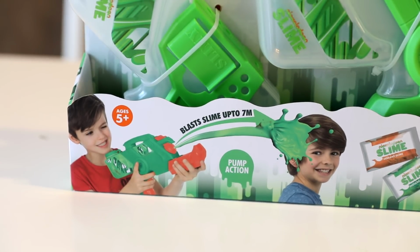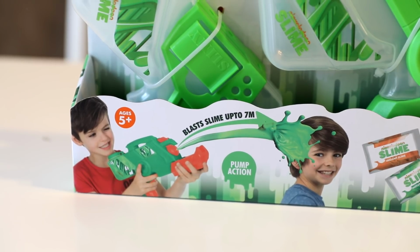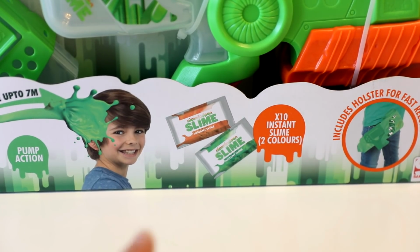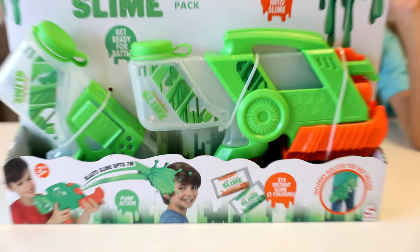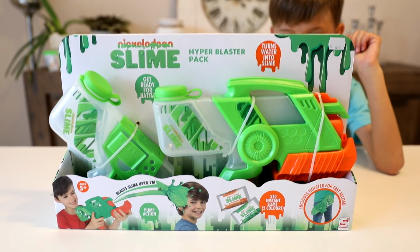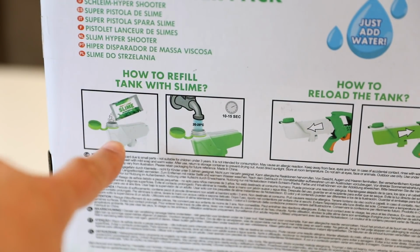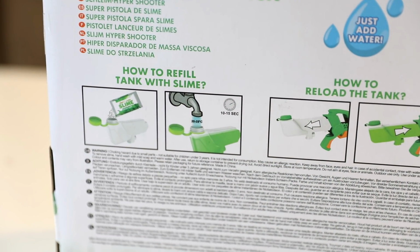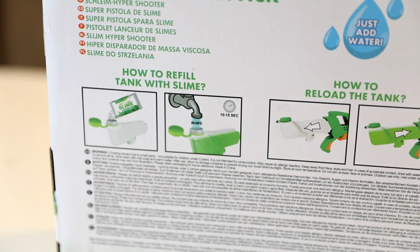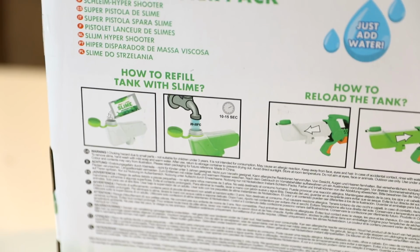What? 7 meters on the head? Uh-oh. And it's in powder or something? Yes, and you add water. And that's it? We'll see. Open it, Sammy. First you put powder in, then add water. Wait 10-15 seconds. Interesting. And then load it and it should be ready.